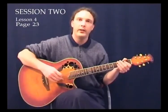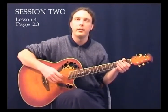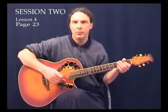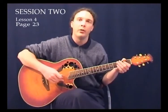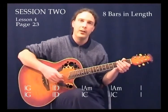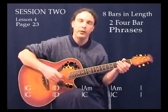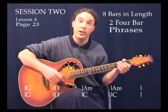With this lesson we're going to take our ballad song that we learnt earlier and start adding some things to it. Let's take a look at the song and break it down a little bit first. As we can see, it's eight bars long altogether. If we divide that into two four-bar phrases, you can see that each phrase returns to the G chord again. So it's a nice looping song — the first phrase returns to G and then the second phrase returns to G again.